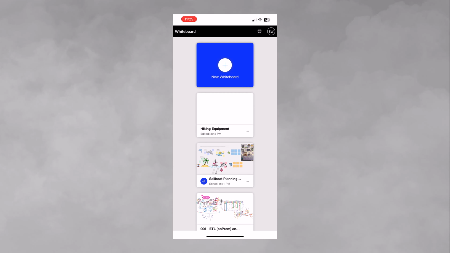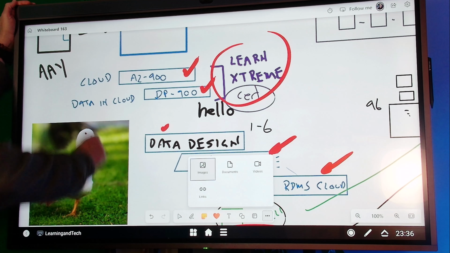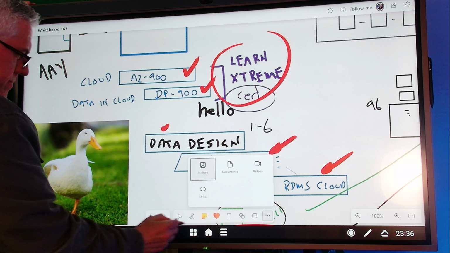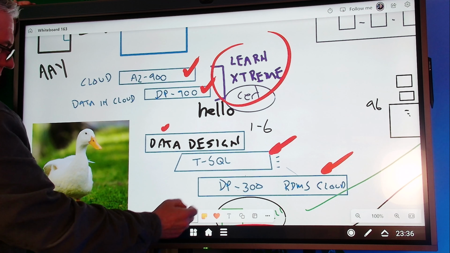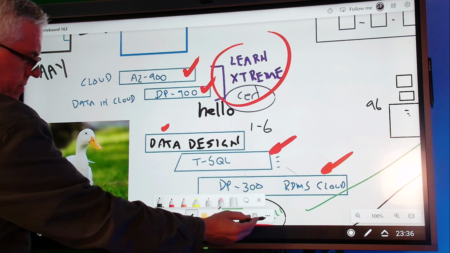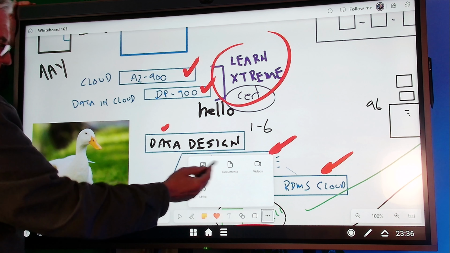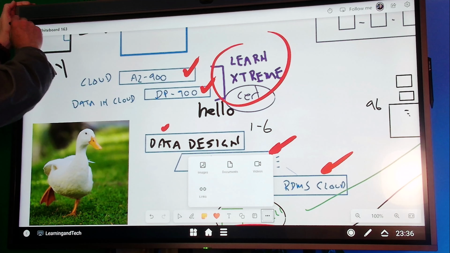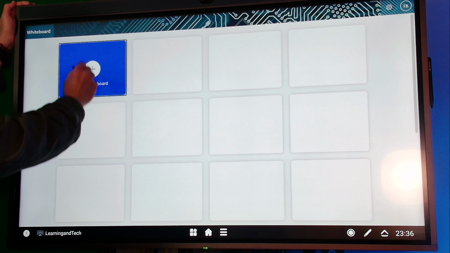So there are quite a few of the features that you'd expect to see even on a larger whiteboard. Microsoft Whiteboard will also work on large interactive displays, in this case a NearHub S55 running the Android operating system, or a version thereof. And you can see that there are some limitations. I'm not going to be able to use loop components, for example.